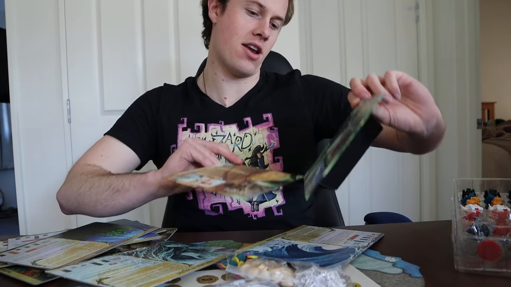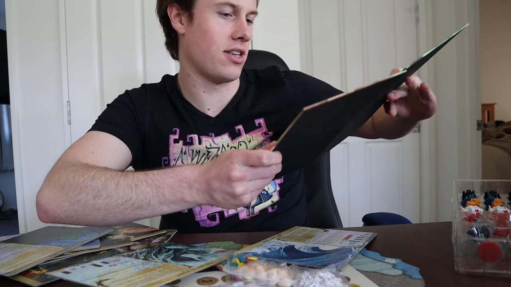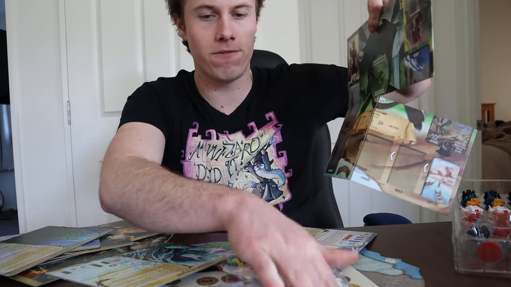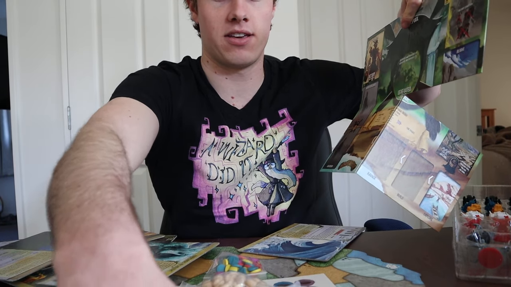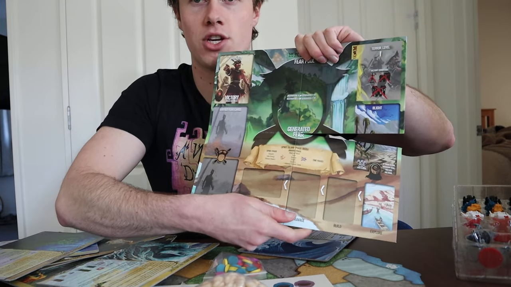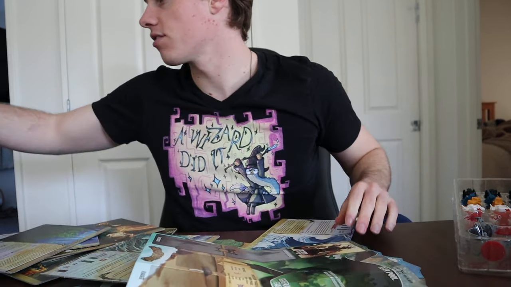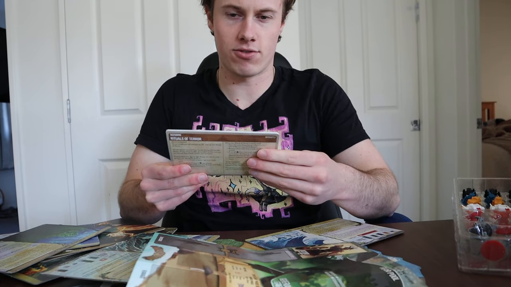We've got another board. So this is generated fear. So I assume you put in fear tokens, which are those purple things down there. And you can generate fear and try and get people to be terrified of you. That's really interesting.